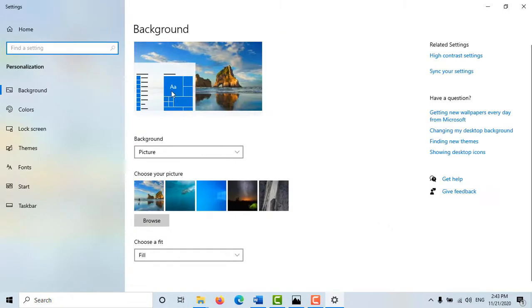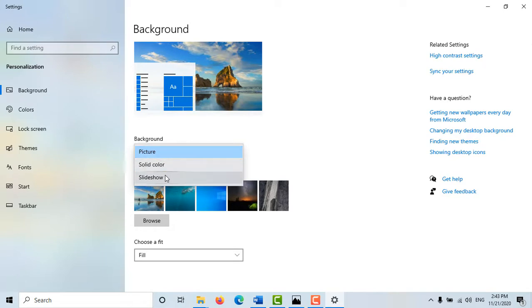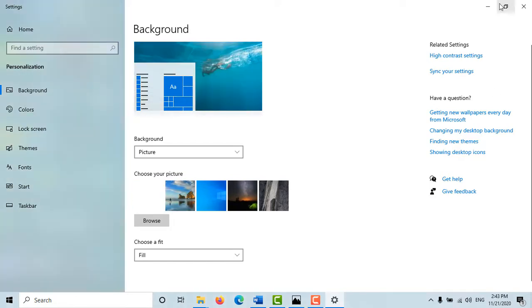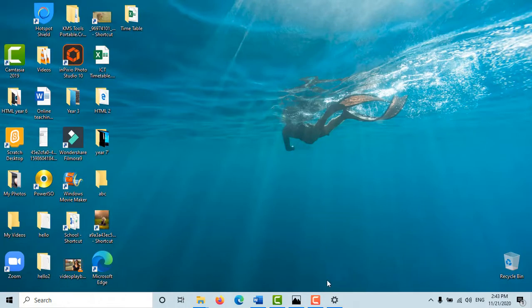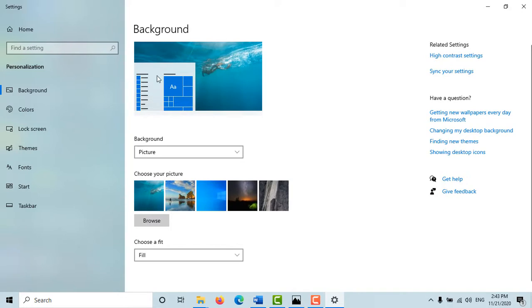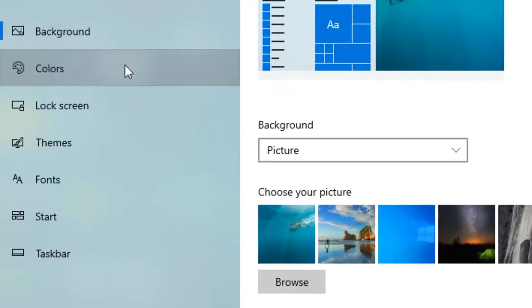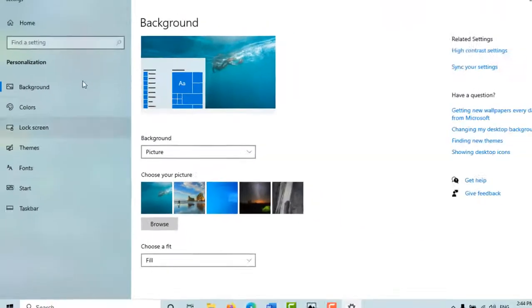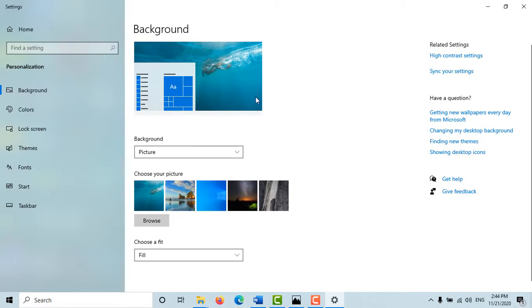In personalize, you get to choose the background. That is the first option that you have, whether you want a picture, solid color, or a slideshow. You can change the background from here to there. See, I just changed it. I clicked on the background that I want. When you go back, it's changed. So this is actually the personalization. You get to change colors as well, if you want to change the color of your start menu, the lock screen, and so on. So basically, those are really fun settings that you can use and change just to make the computer feel as if it's your own.